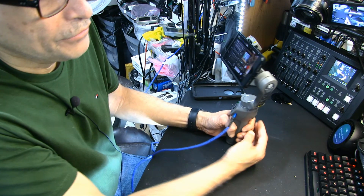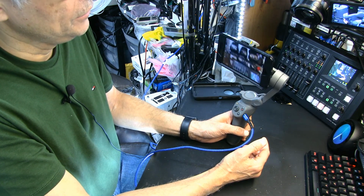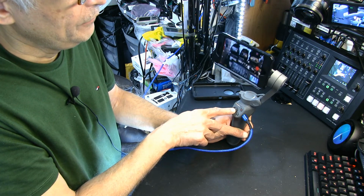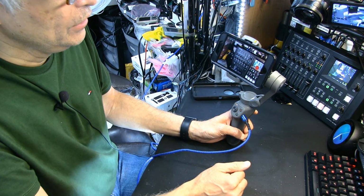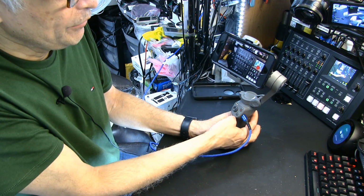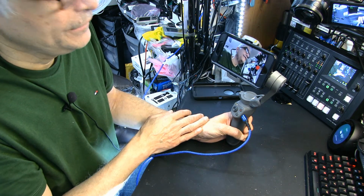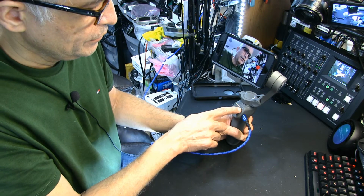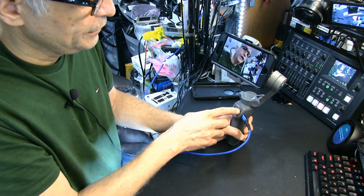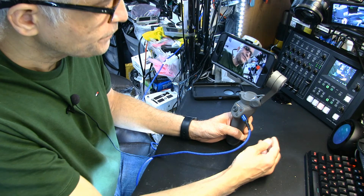If you double tap the trigger here, see, it will change the gimbal to center. If you triple tap it, it will change it to face you, like a camera to face you, but it will not do it when it's recording. The recording has to be off. So I'm going to triple tap. There it is, now it's facing me. Now I can record myself and speak. But now if I triple tap, it's not going to do that. Okay, so I'm going to stop the recording.